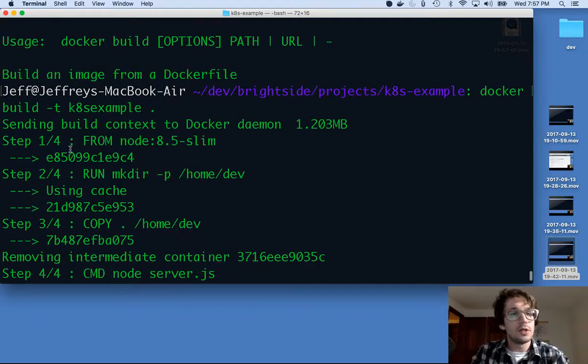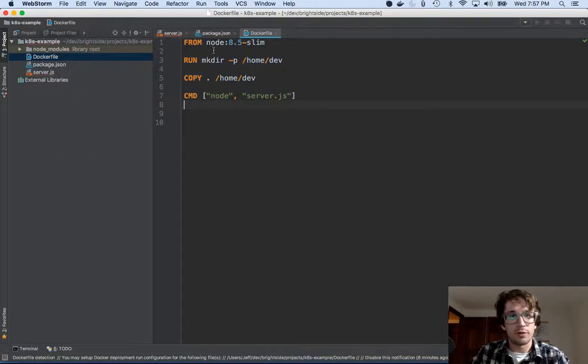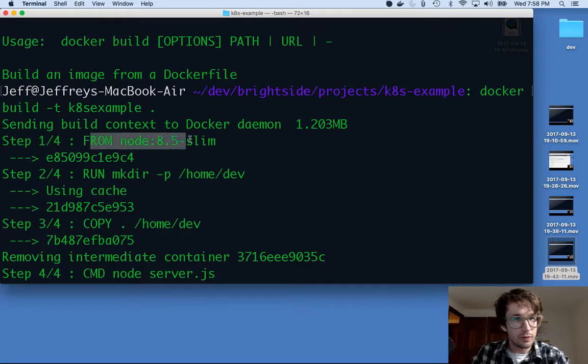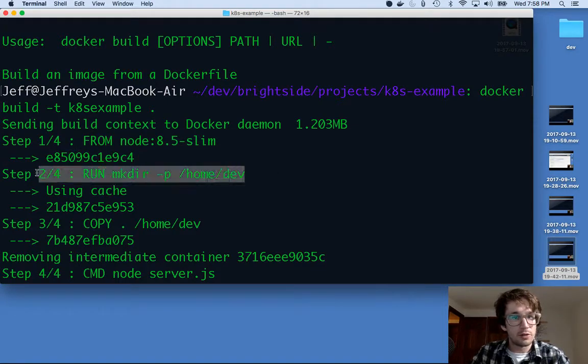So what it's going to do is follow those 4 steps. Why 4 steps? Well, 1, 2, 3, 4. It's going to download this container if it doesn't have it already. I already do. And then it's going to run this command. If you're wondering what -p is, -p says if home doesn't exist, it's going to create home, and if dev doesn't exist, it's going to create dev.